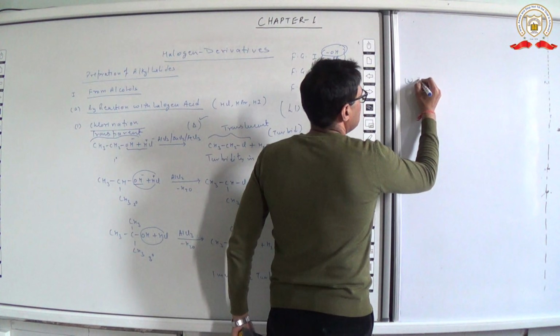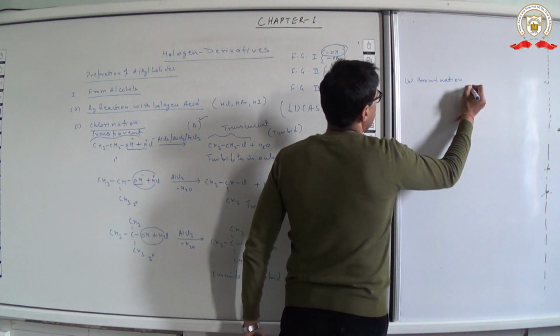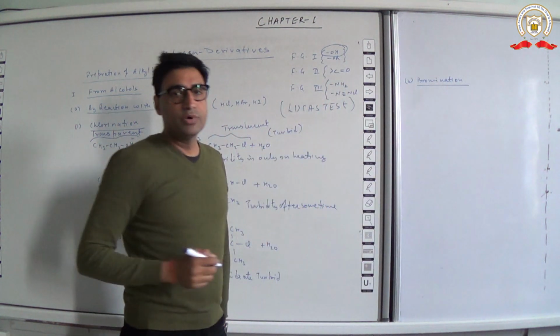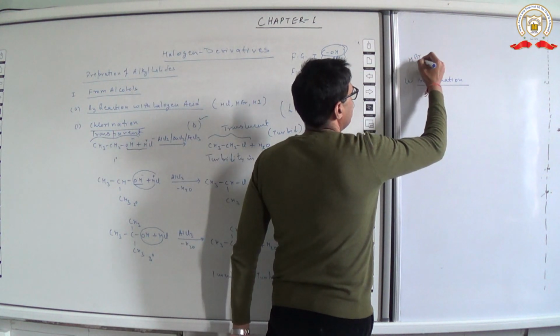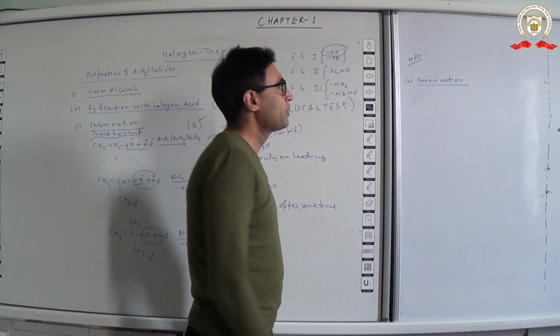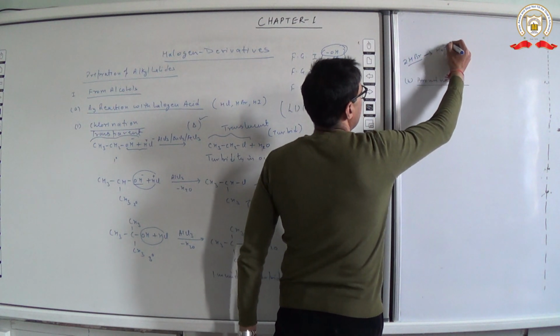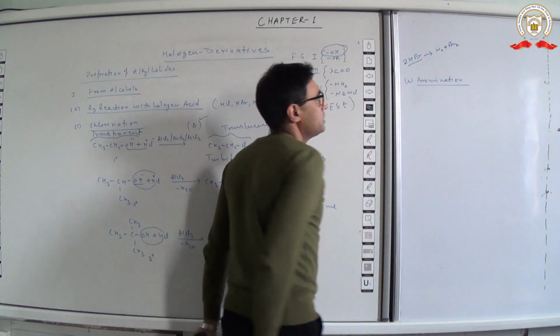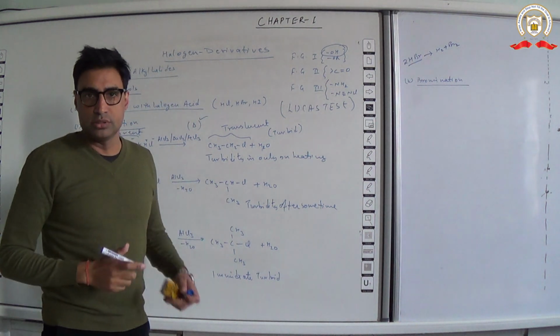So second is bromination. But before starting with bromination, I would like to tell you one thing: you will hardly find this acid in the lab. You will not find this acid in the lab because it is unstable. If you have 2 moles of HBr, they will decompose into H2 and Br2. HCl as such is quite stable because chlorine is a smaller halogen.